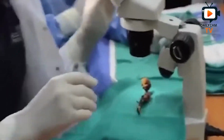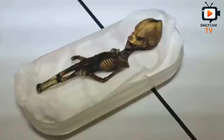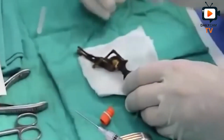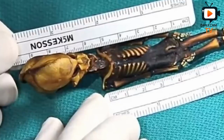Deep in the Atacama Desert of Chile, researchers found a 6-inch long skeleton with an elongated skull and 10 ribs instead of the usual 12. When photos first leaked, the internet was convinced that it was proof of alien life due to its extremely small stature and pointed head. The skeleton, nicknamed Atta, was found wrapped in a cloth in a deserted town and had teeth that were surprisingly well developed for its size.